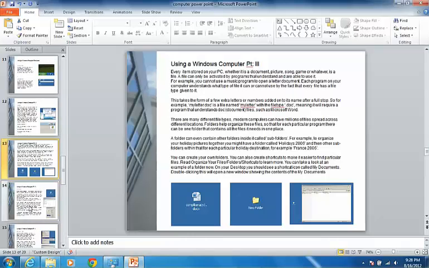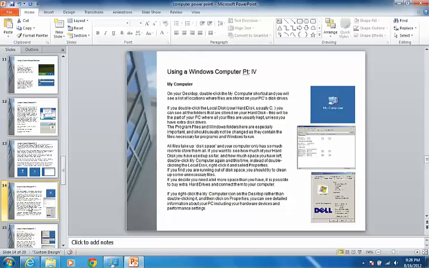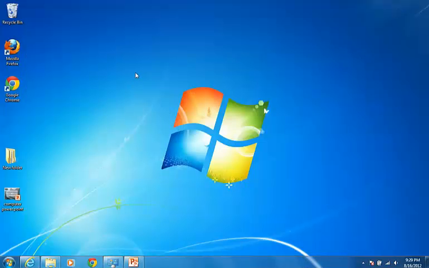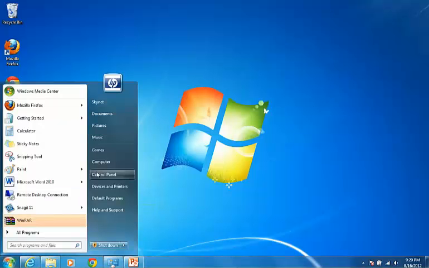Okay, the next thing we're going to look at is My Computer. In other versions of Windows, they have a My Computer icon usually around here on the desktop, but since we're dealing with a different version of Windows, and you might be dealing with different versions of Windows in your computing life, the best way would be to just find it here on the Start menu. If you click on it, you can see we can just go to the selection here of Computer, and we're going to left click on it once.